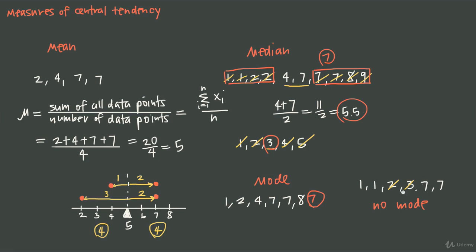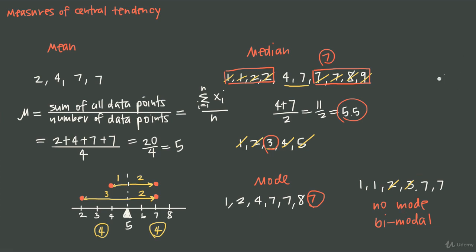Or sometimes people will say that this set is bimodal. Remember that bi means 2. So bimodal means 2 modes. And you would say, of course, 2 modes because 1 occurs twice, 7 occurs twice. They're tied for the lead, so it's kind of like having 2 modes, and sometimes it's helpful to describe the set this way to indicate that there are 2 numbers that emerge as the mode.